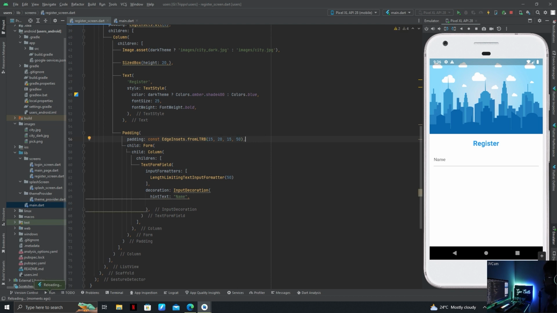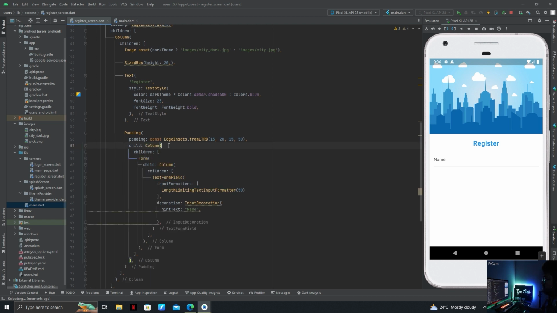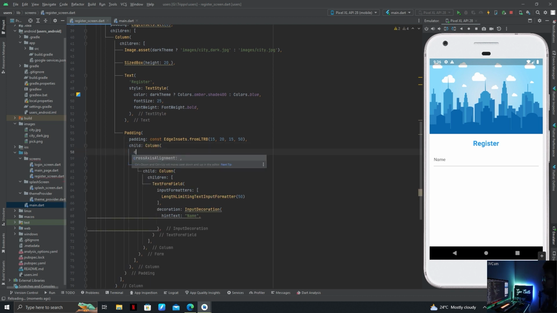Yeah, and let's wrap this in a column as well, so that we can use cross axis alignment center.